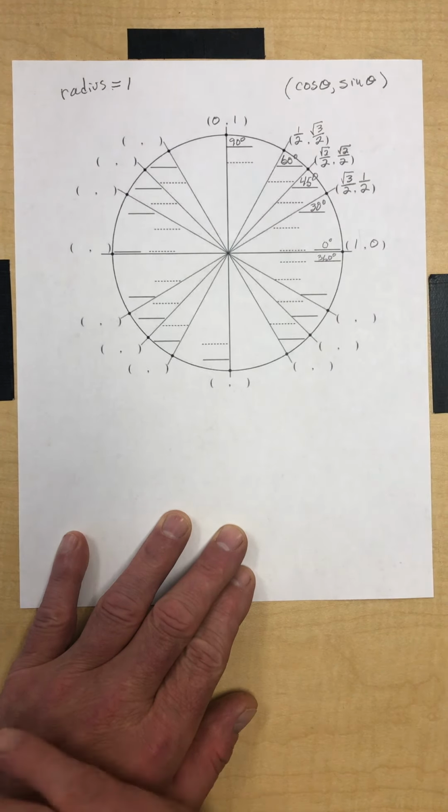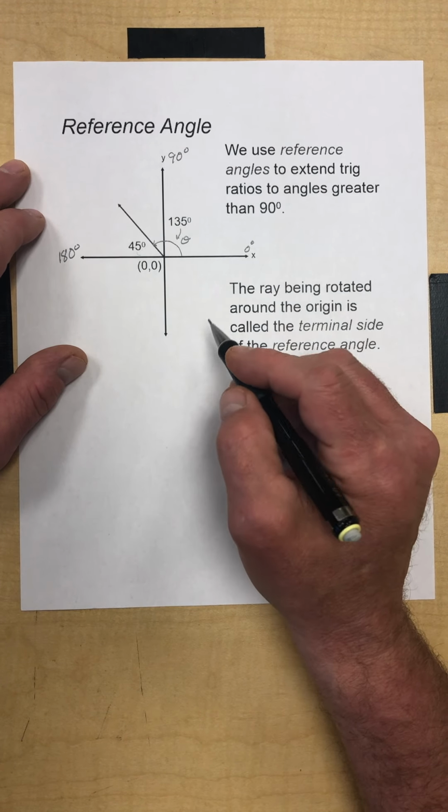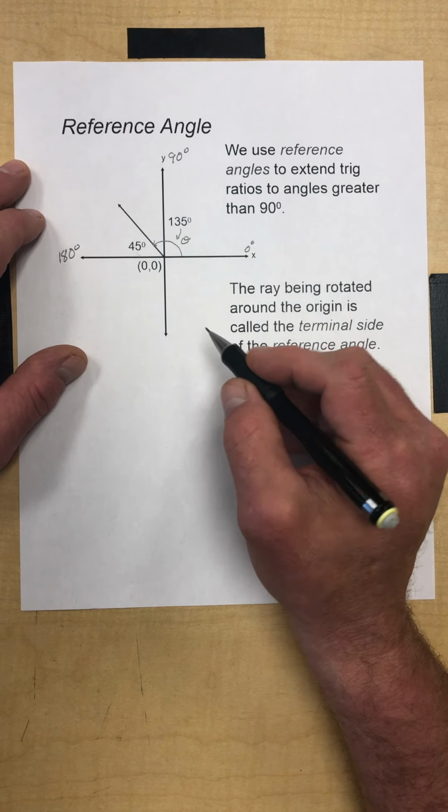So if I rotated 135 degrees, so this guy right here, my theta is 135 degrees. Notice that I've gone past 90 degrees, so we have what's called this reference angle in here. And notice that the angle of rotation and the reference angle will add up to 180. Notice that right here, all I'm doing to get this 45-degree reference angle is going 180 degrees minus 135 degrees to get that 45 degrees.